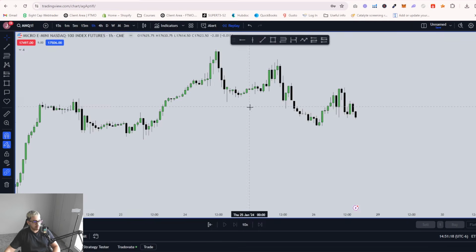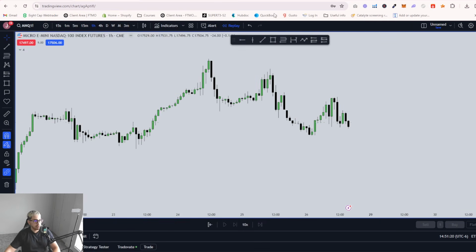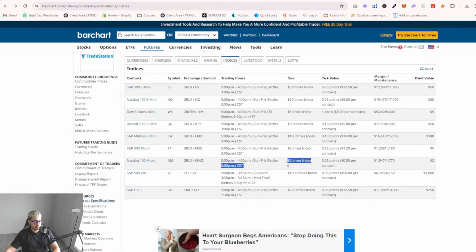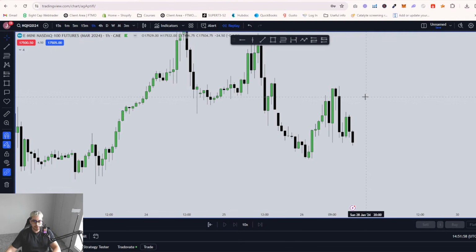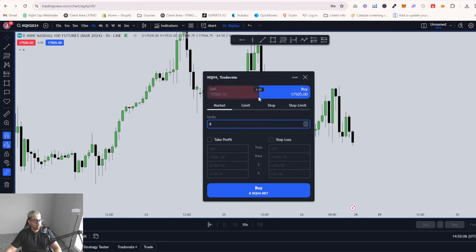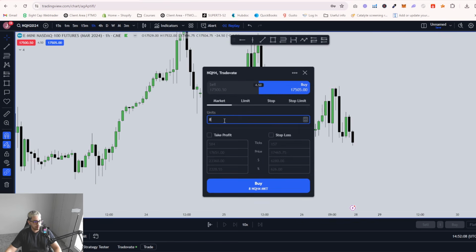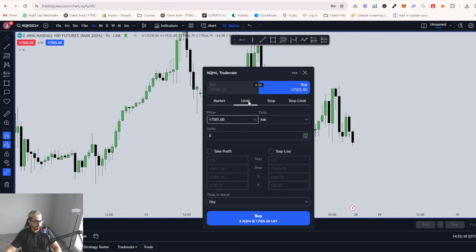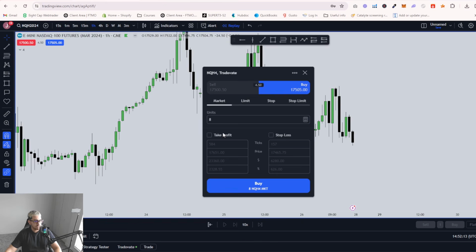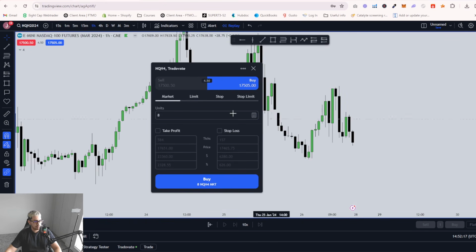That is going to be your micro contract, and that's where you need to execute if you want to trade micros. So as far as execution, how to buy and how to long with the short limit tool with stop loss and TP for futures, it's very, very simple. You want to come up here. This is how I pretty much execute in the markets every single day. I'll either market or set limits. And it's very, very simple. It's very straightforward. They give you an actual calculator to calculate everything that you need.